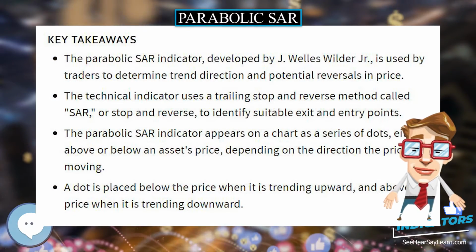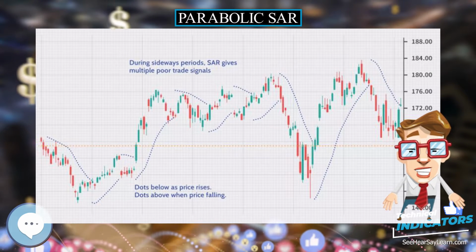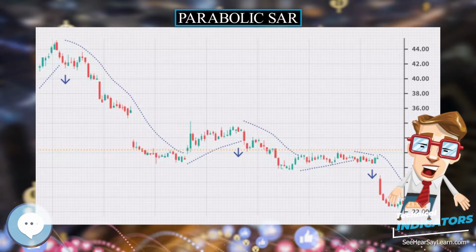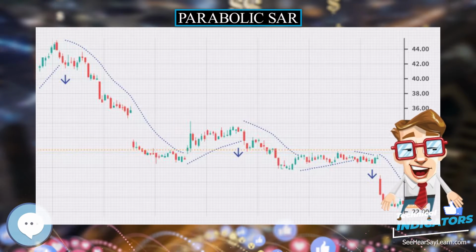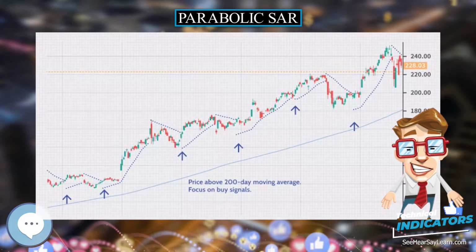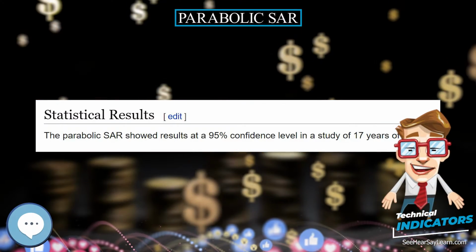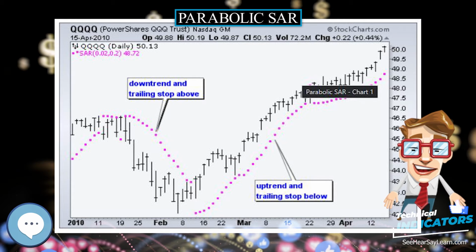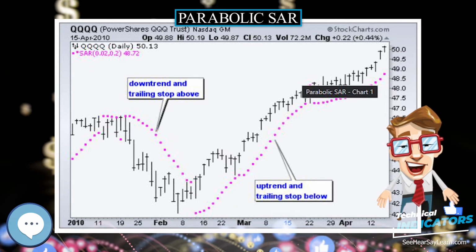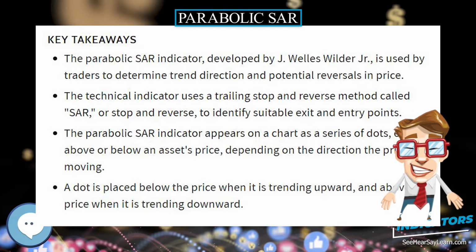Parabolic SAR. In stock and securities market technical analysis, parabolic SAR, parabolic stop and reverse, is a method devised by J. Wells Wilder Jr. to find potential reversals in the market price direction of traded goods such as securities or currency exchanges such as forex. It is a trend-following, lagging indicator and may be used to set a trailing stop-loss or determine entry or exit points based on prices tending to stay within a parabolic curve during a strong trend.